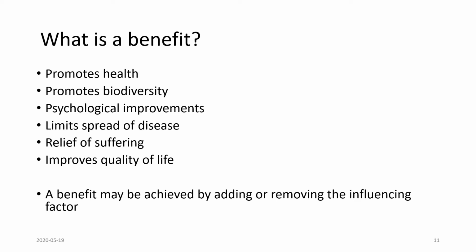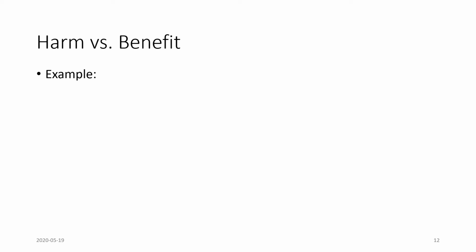So if you give someone antidepressants and it cures their depression, then you've added something that cured their depression. If you remove someone from a bad situation and that improves their psychological health, then you have taken something away, or you've removed someone from a situation, and that would be a negative, but it would still be a benefit to them. And of course, anytime you're talking about a benefit, you want to be talking about the harms too, and harms versus benefits. I won't give a whole bunch of examples because there's tons, you could go on forever, and they're similar, and so it would get repetitive.